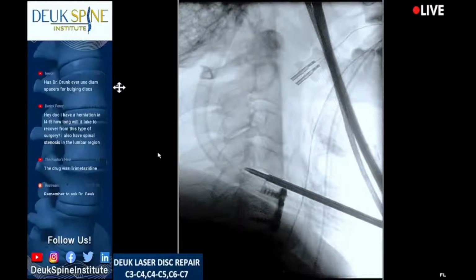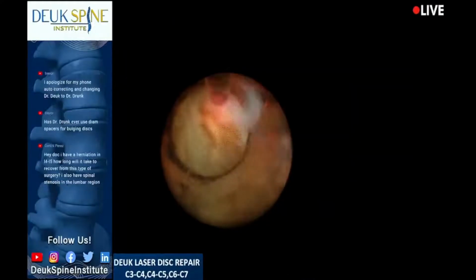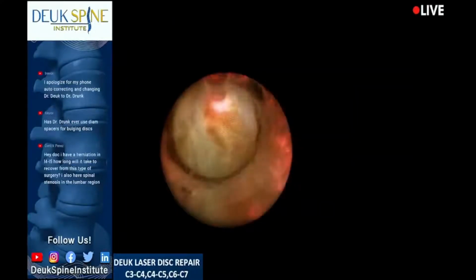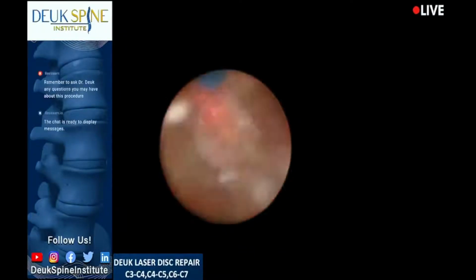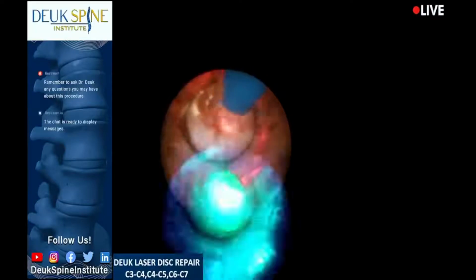And is your pain gone now? It's certainly getting there. I'm thinking probably within a week it'll all be gone. And your surgery was done, even though you had a metal plate in your neck from your prior fusion, we were able to work around the plate and get in there and fix those discs, especially the C3-4, which was, you can see a lot of herniated disc material in there that was causing most of your symptoms. So I'm happy you're doing so well. And you had it outpatient, so you didn't even have to go to the hospital. Correct. Yep. Left in about an hour and a half.